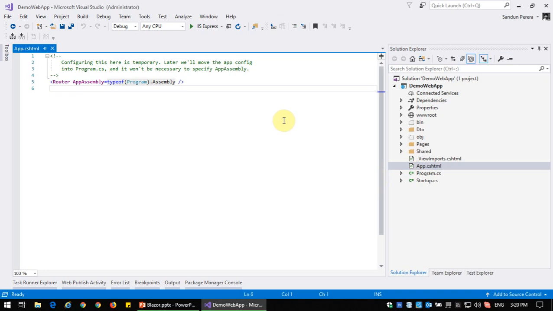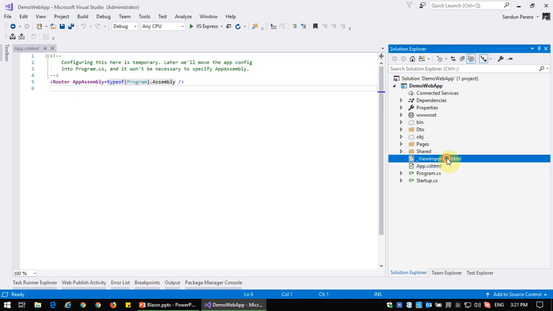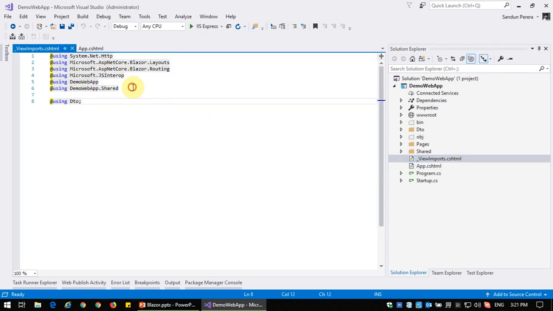Currently I am showing all the things generated from the template, and this is the assembly. You have to register it for the routing, and view imports. It had these things. I have imported this one for my usage. So these features will be available at runtime. Otherwise, the runtime might not work properly with the outcome.